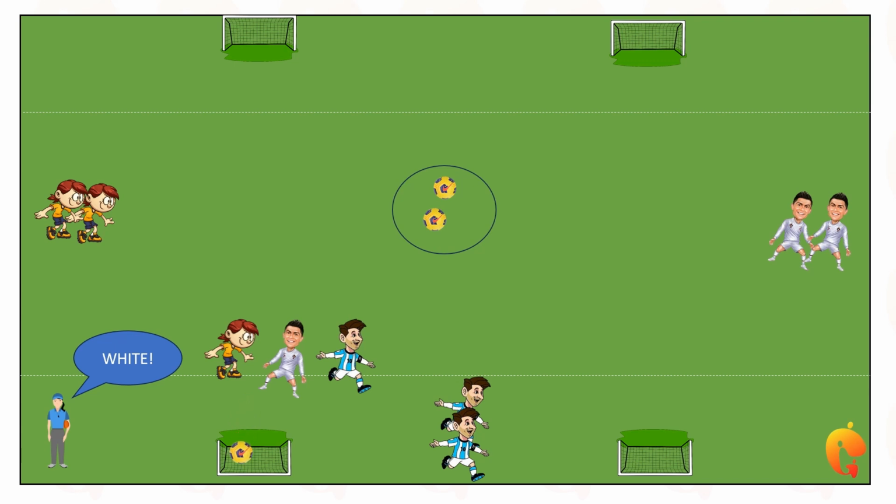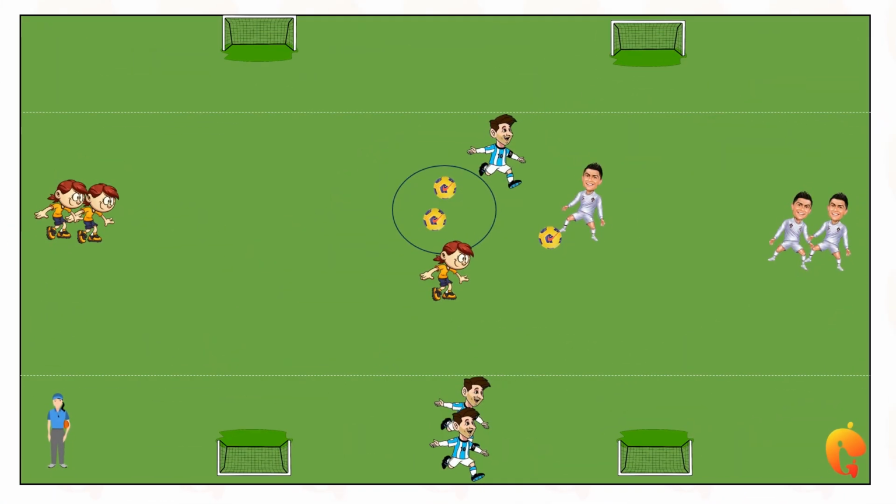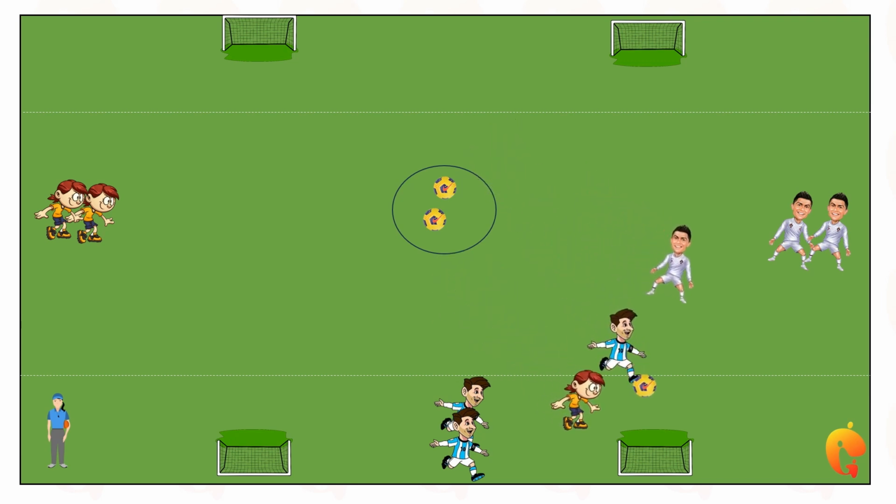If the ball goes out of play, then play will reset and we go back into the middle. If one of the defenders is able to get hold of the ball from the dribbler and they tackle them, then they're also allowed to dribble and try and score a point for their team. So if they steal the ball, they are then allowed to put it into the goal and get a point for their team, and then it resets and we go again.